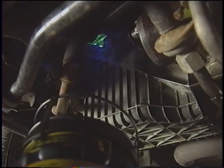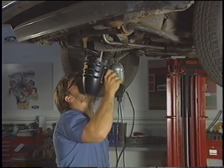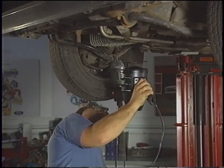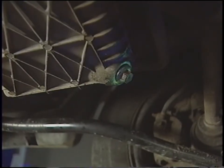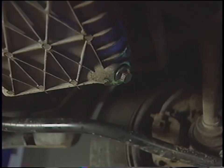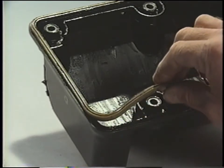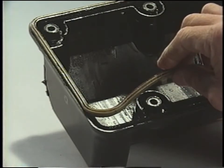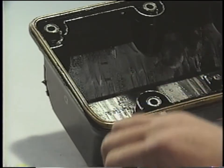If you detect a leak when using the black light and dye, make a note of the repair needed, then inspect the rest of the engine from above and below — there's no better time to make sure you've located the only leak. If you think the drain plug's leaking, clean the area around it so a leak will be visible. If you're checking an engine with preformed gaskets and detect a leak along a seam, carefully remove the cover and check for oil outside the gasketed area. Leaks can be channeled through the groove to different locations, so backtrack the leak to its source.